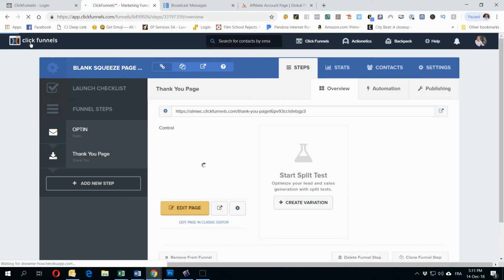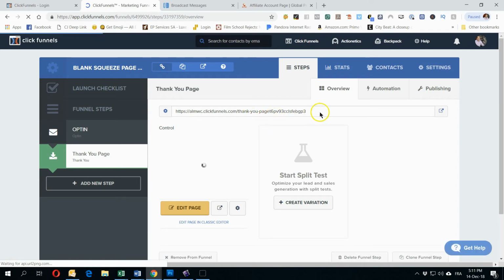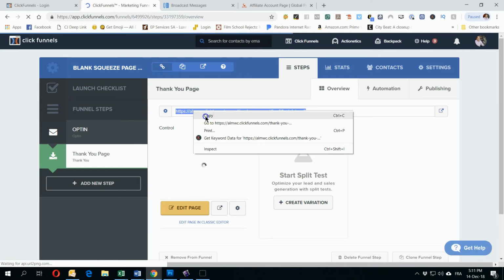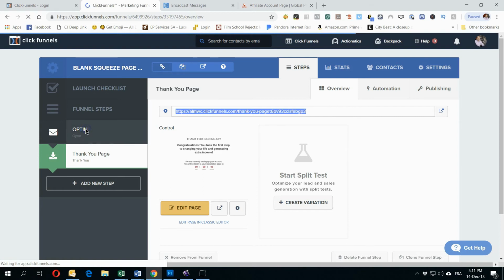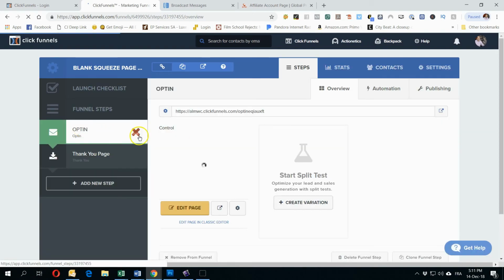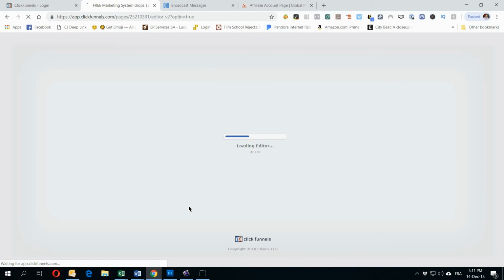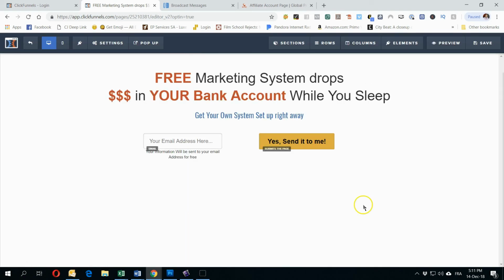Now we exit here. Here is the URL of the thank you page, which we copy, and we go back to the opt-in page, because we have to say what happens upon submit. It will submit the email to your Aweber, yes, but what will happen with this page?